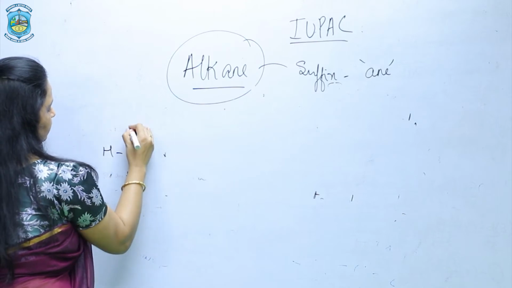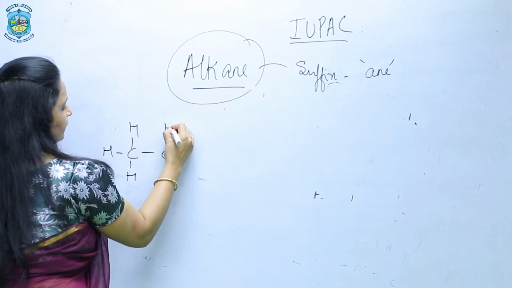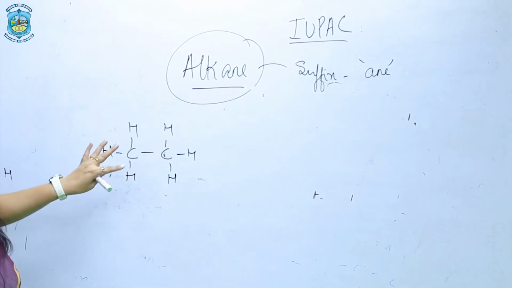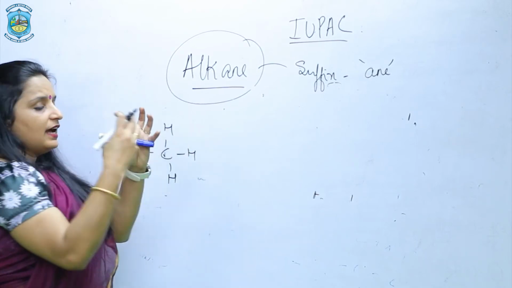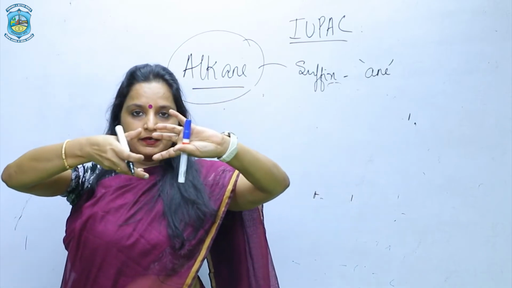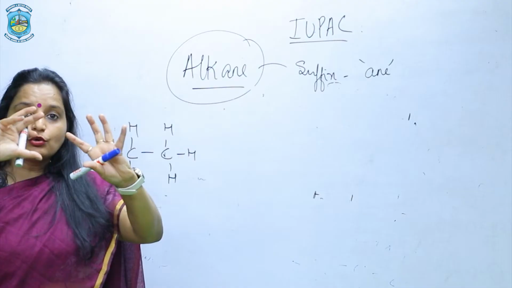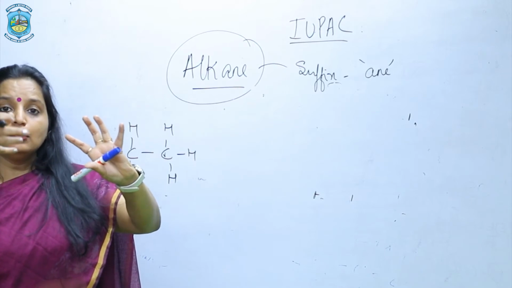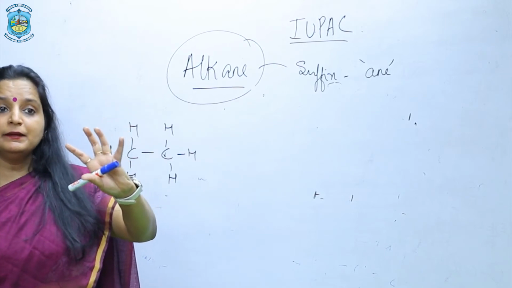Ethane consists of two carbons. So, this is the structure of ethane: C, H, H, H, then again we have this structure. So, two carbons, and we can rotate one carbon. Now, what is the phenomenon behind this? We need to fix one carbon and rotate the other one. When we rotate at a certain angle, we get different intermediate forms.